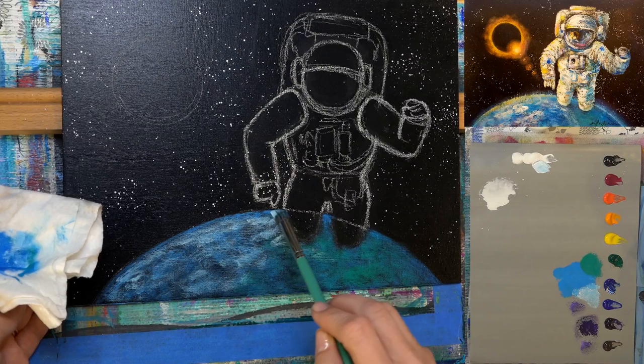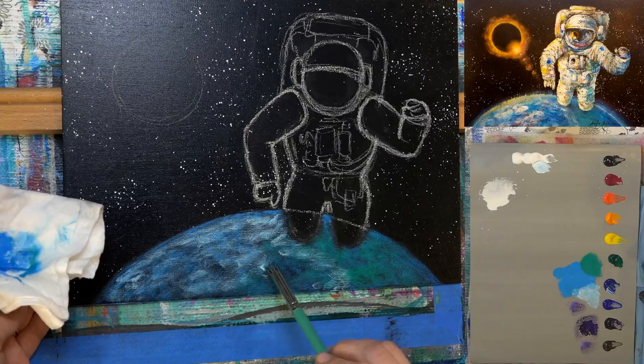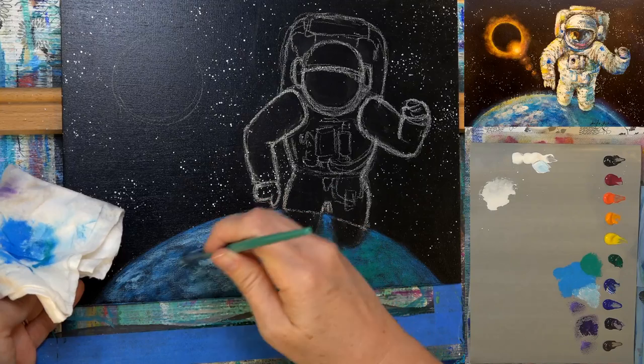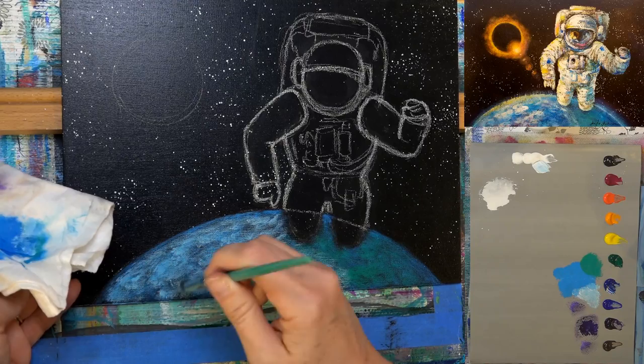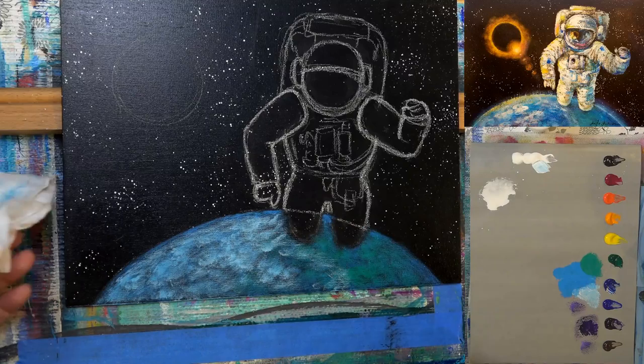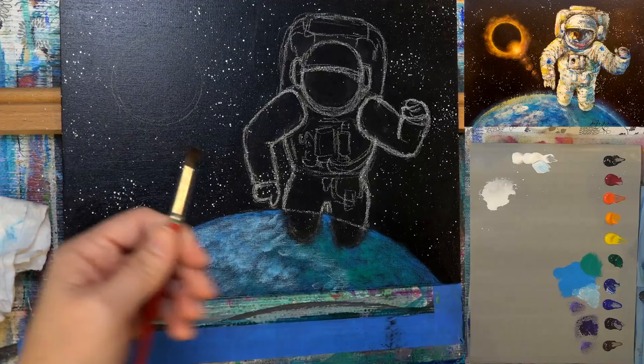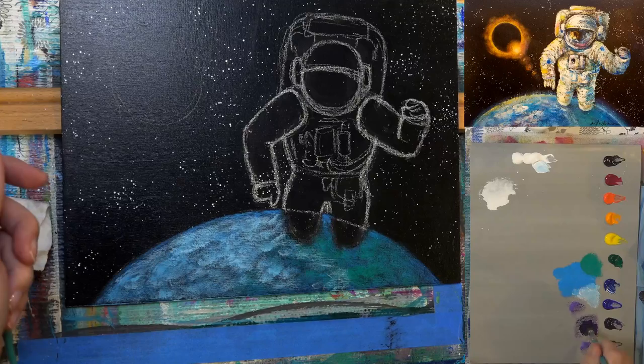Some of them sort of come off this direction. And some of them are pretty bright, so I'm going to go ahead and tap in some nice bright areas in here. Get rid of some of that dark color. Okay, these should be dry now. They are. I'm going to grab another brush. I'll grab this one. This is the same brush, just getting a clean one.